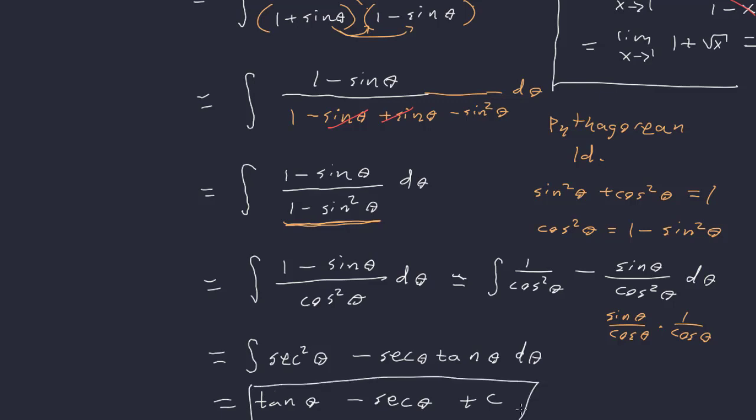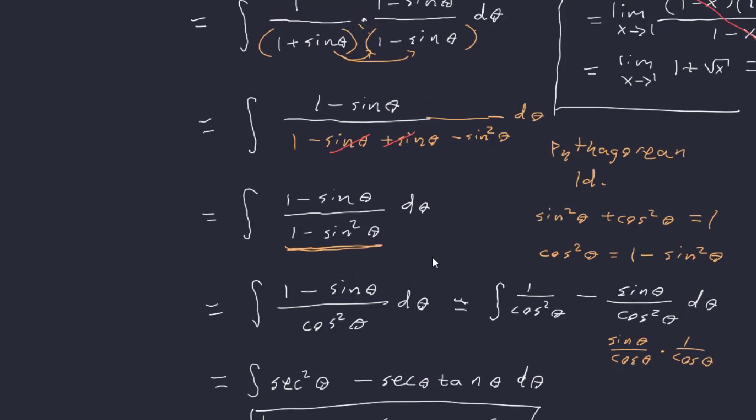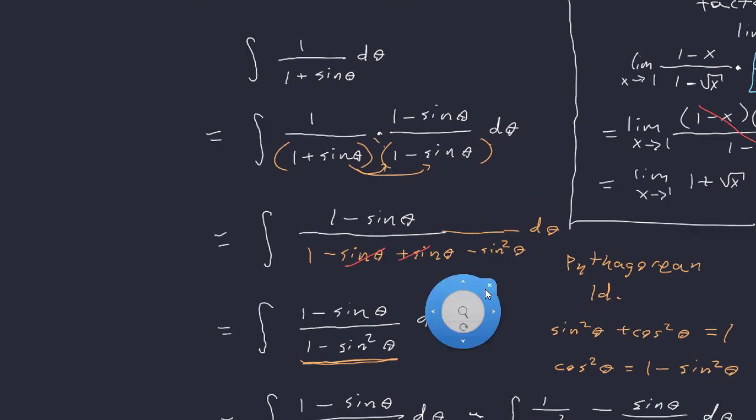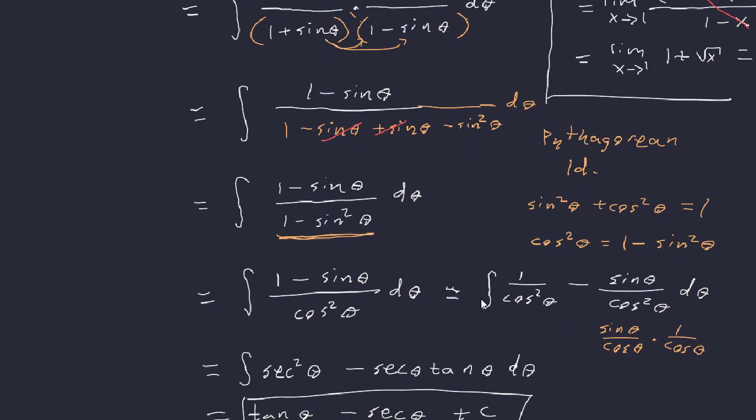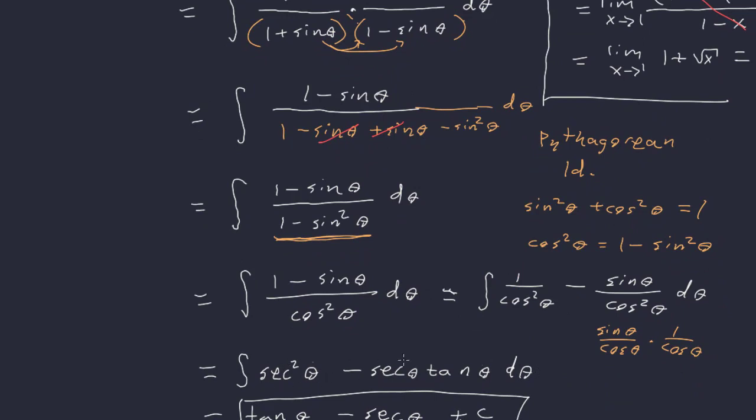Okay, so what multiplying by a funky 1 did for us here is it actually, with some simplification in algebra, got us down to just rules that we already know. That's usually the idea of U substitution or any technique, is to try and get it down to just rules that we already know.